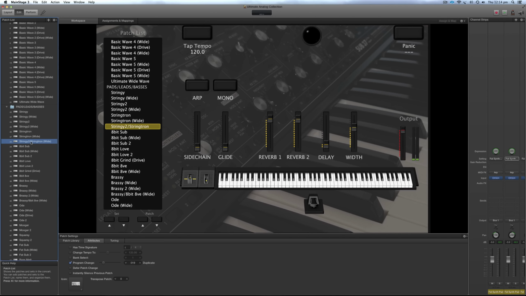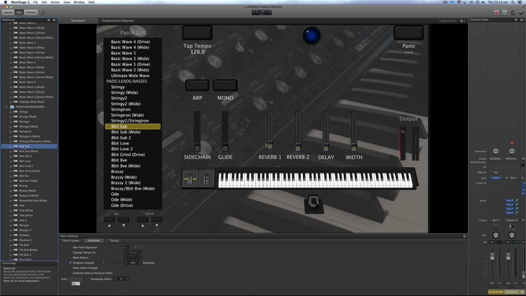Okay, let's move on to another one. I really like this. I love my 8-bit sounds, as you've probably seen from other videos. So I've got a whole lot of different 8-bit kind of gaming sounds in this library that you can use however you want. So you got that kind of thing. You can make it wider and put reverb on and that kind of thing as well if you really want.